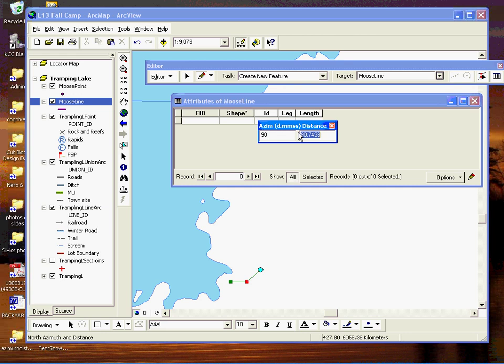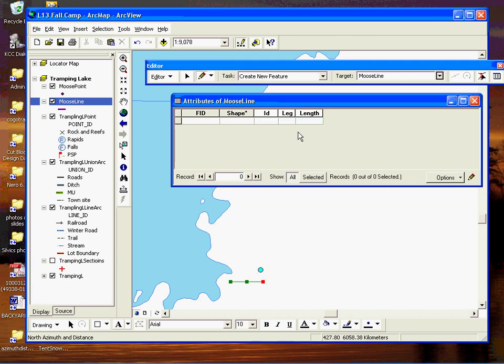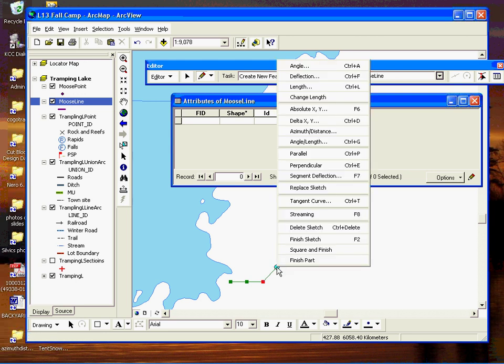We'll say that all plots were 80 meters apart, so I enter 80 again and hit enter, and it creates another segment for me. Now we can keep on adding segments for as long as we had to till we got all our plots done, and then we can come down here again and right mouse click, and this time choose to finish the sketch.